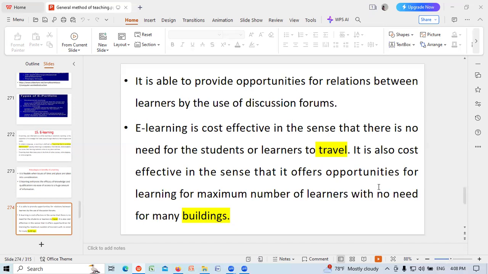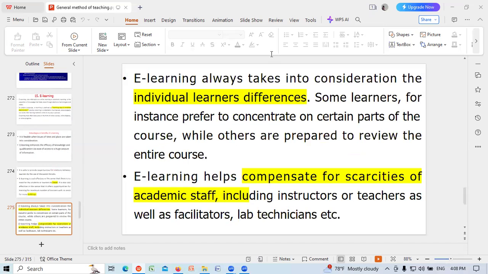E-learning always takes into consideration individual learners and differences. Some learners, for instance, prefer to concentrate on certain parts of the course, while others prefer to review the entire course.